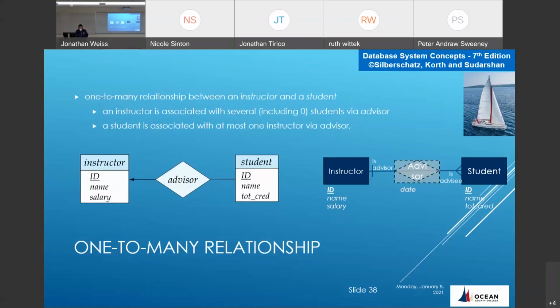If we're doing that in crow's foot notation, if we didn't need a date for the advisor relationship, we could just draw a straight line from instructor to student and have a crow's foot at the student end and a line at the instructor end to show the instructor. There's one instructor. The instructor is the one and the student is the many in that relationship. Okay, so that's the notation that's used in these different formats.